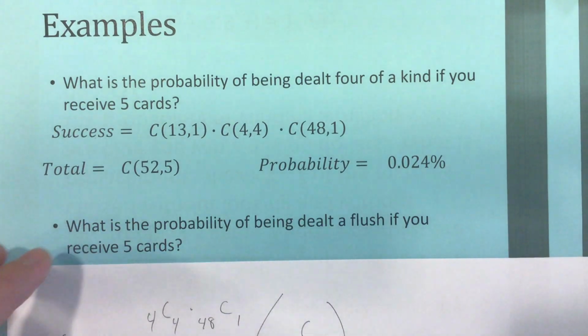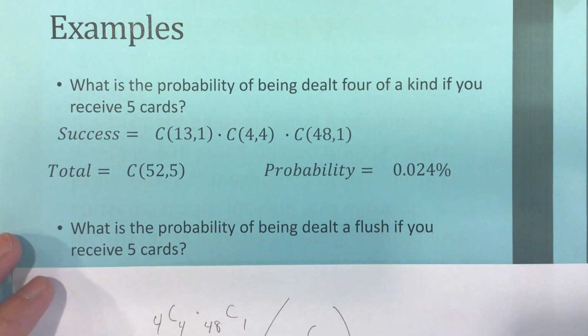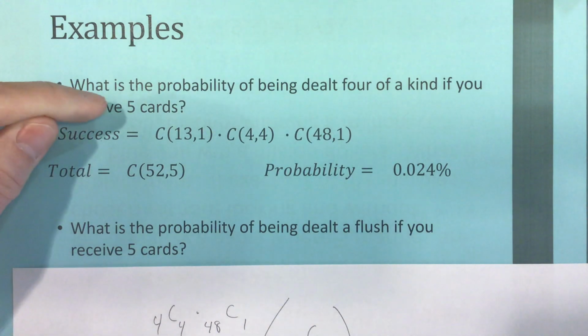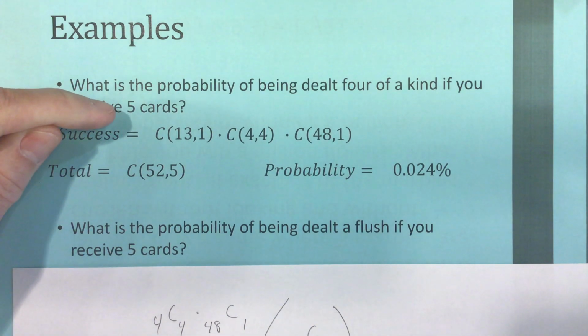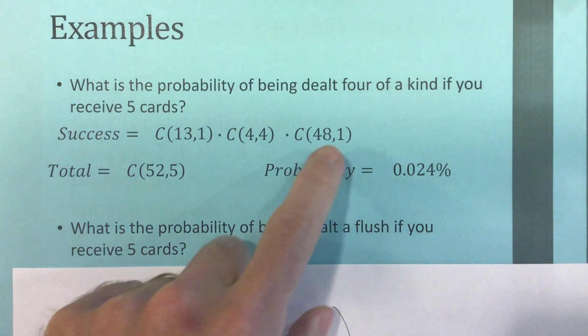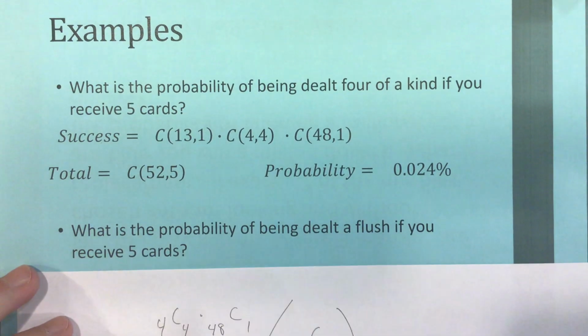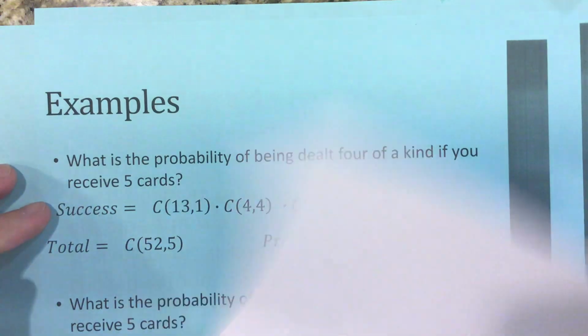Okay, let's try one more. What's the probability you're dealt a flush if you receive 5 cards? Okay, here, combinations are fine, no problem, but you could do this without combinations pretty easily as well. Whereas the other ones, it's a little harder to do without the combinations because I'm not needing all 5 cards to match, right? I'm actually needing 1 card that doesn't match. But with a flush, all 5 cards have to be the same suit, okay?